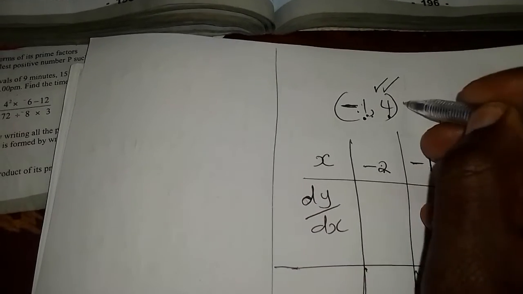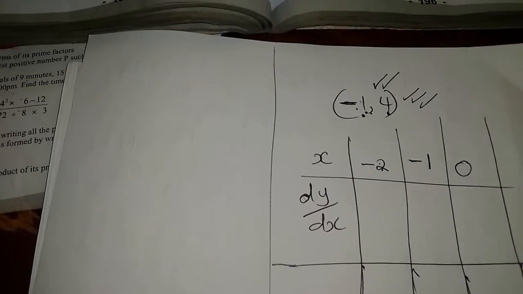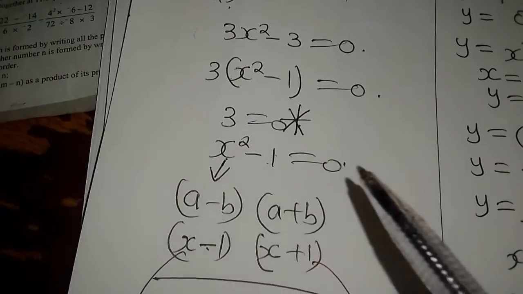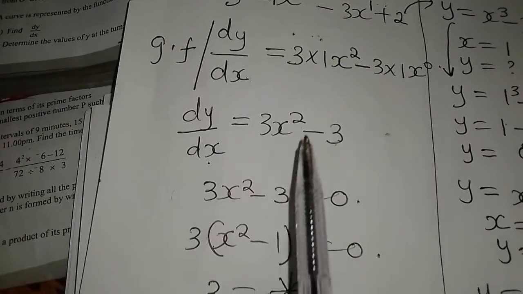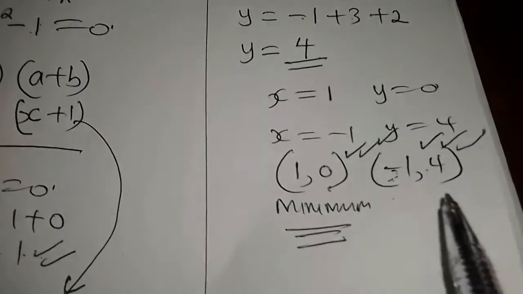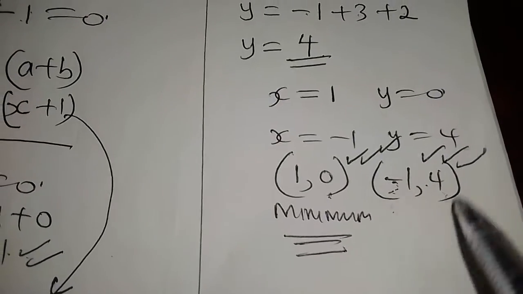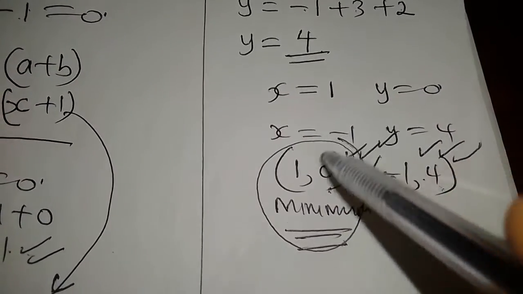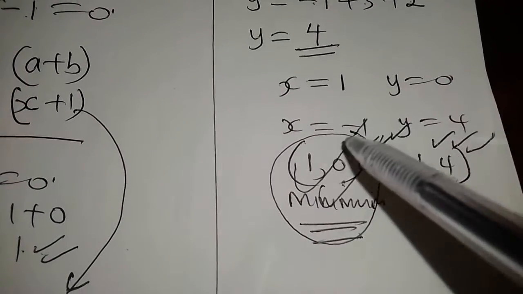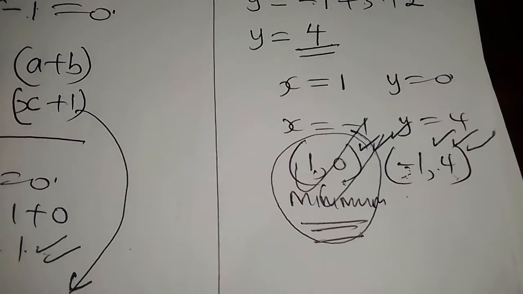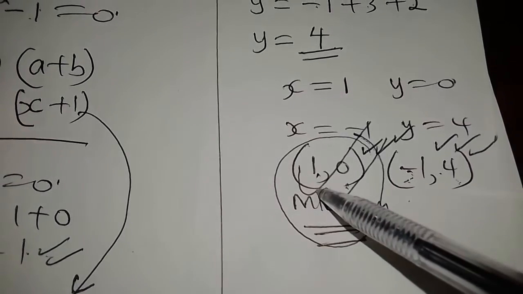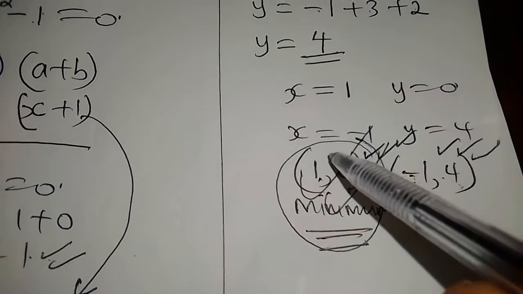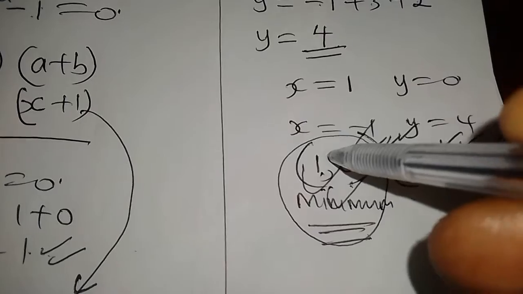So my dy/dx that ended up giving me this in my previous video was this. I think you can see this. Let me just look at what I've done. So it was 3x squared minus 3 that ended up giving me (-1, 4). I had already told you that this was the minimum turning point of the curve. We did that in our last video, and I showed how I arrived at my final answer of suggesting that this is the minimum turning point of the curve.